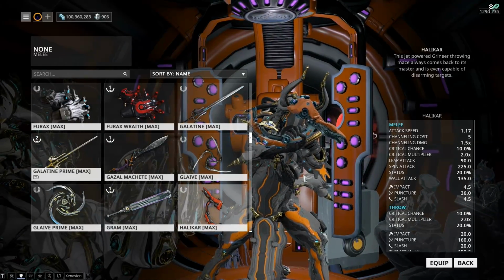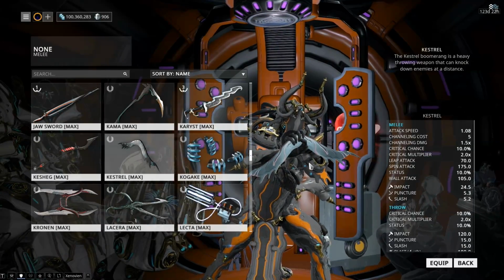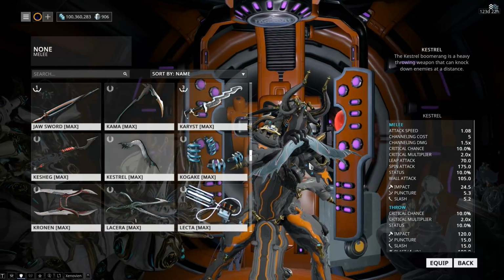Throwing weapons are now going to be very useful. Most forgotten of all is obviously the Kestrel.